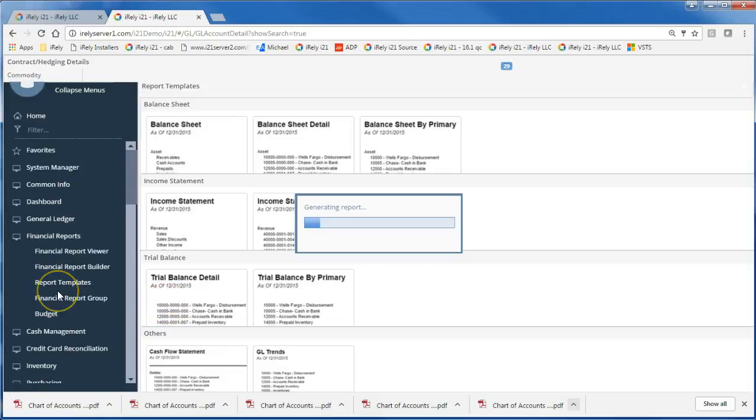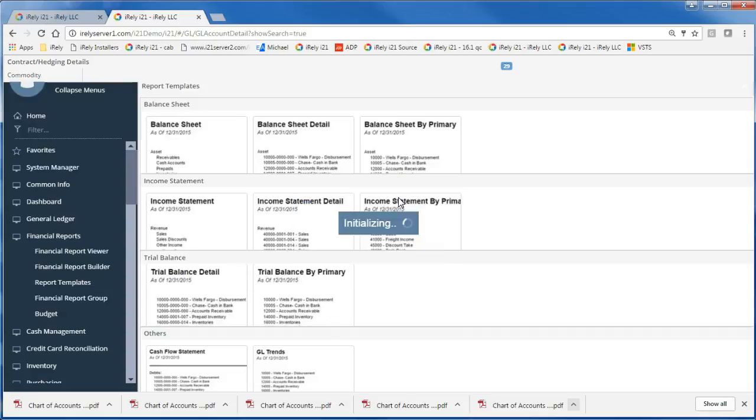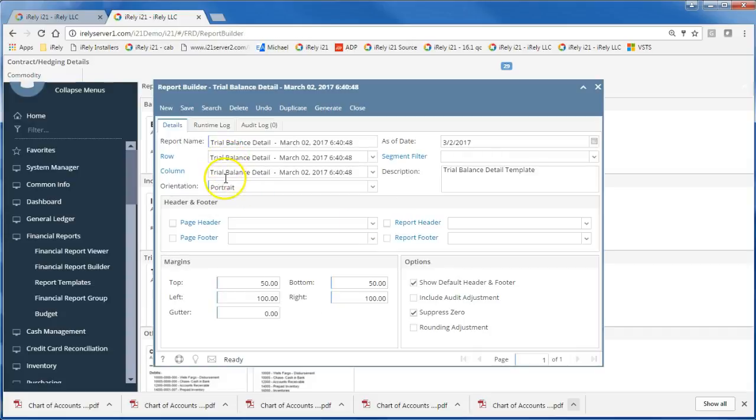Basically what you do is you go into your report templates and you click trial balance, and I'm going to click on my trial balance and the system is going to generate this report for me. Now, I never have to regenerate this report. The report needs to be generated once and it'll be good forever, right? So basically here it generates the report system-wise, so it gives it a date. I'm going to say trial balance detail, and I'm just going to say iRely because that's our new report, right?